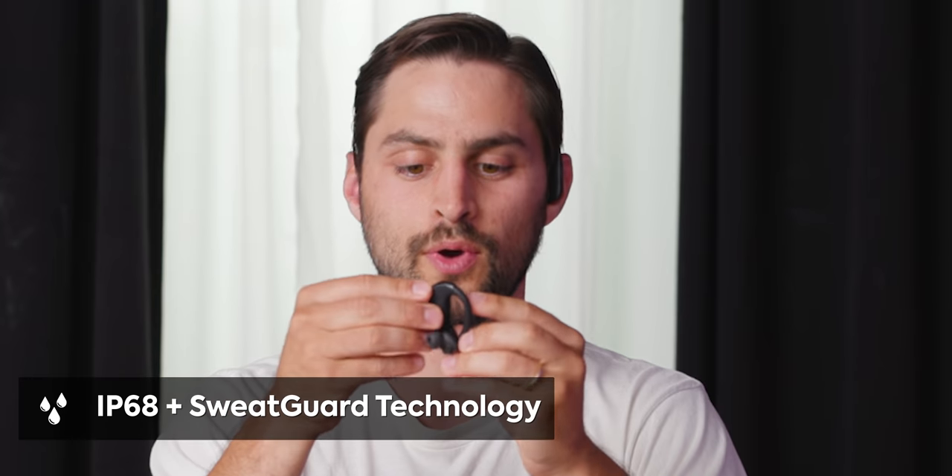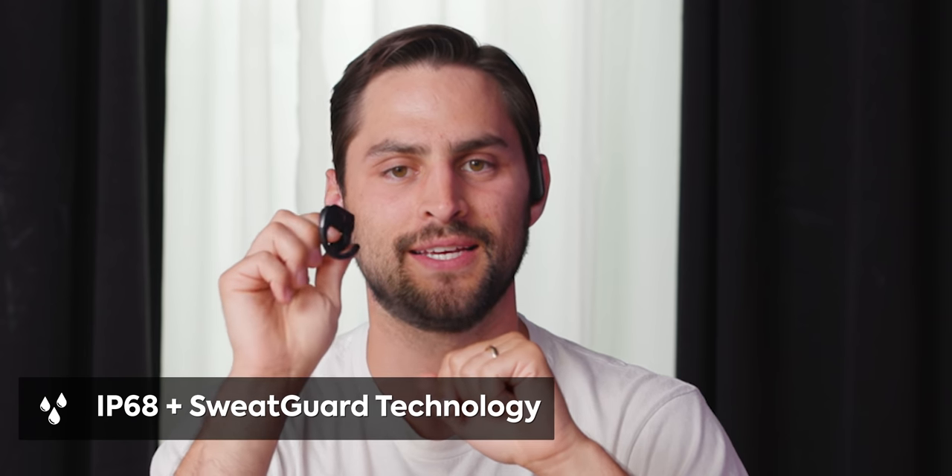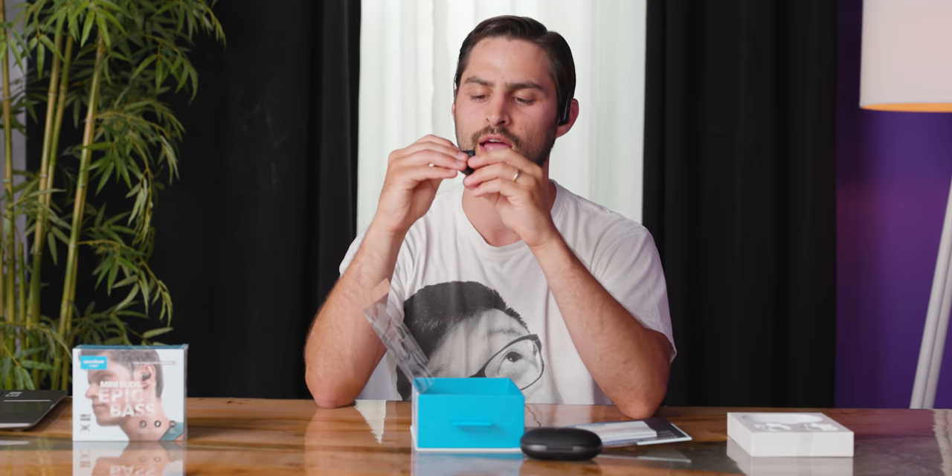These are totally gym headphones — not only do they stay on really well, but they also have an IP68 ingress protection rating. The IP68 rating defends against dust and water with sweat guard technology to resist the corrosive nature of sweat, lasting 100 times longer than ordinary true wireless earbuds thanks to a submarine structure and hydrophobic nano coating. I've heard of such coatings on shoes — sometimes it wears off, but happy to have it here.